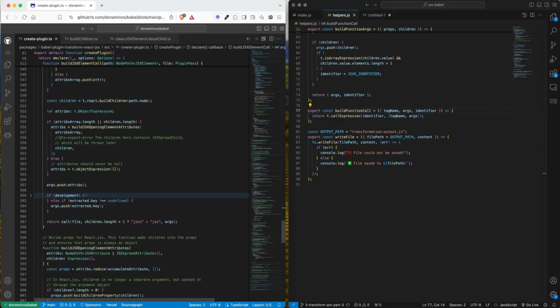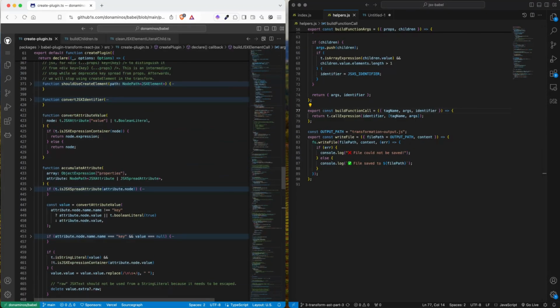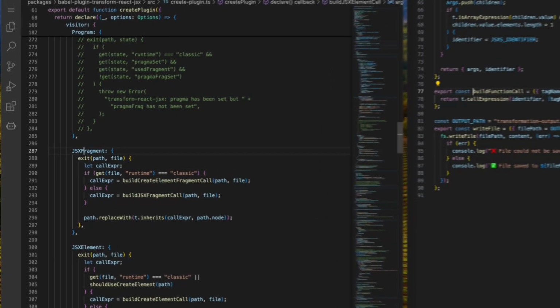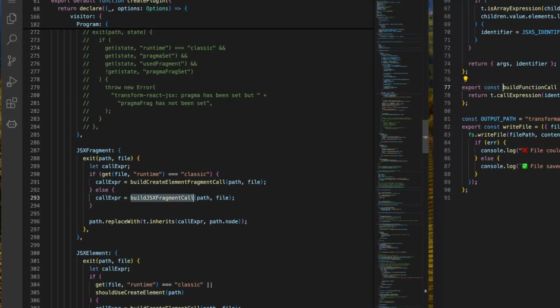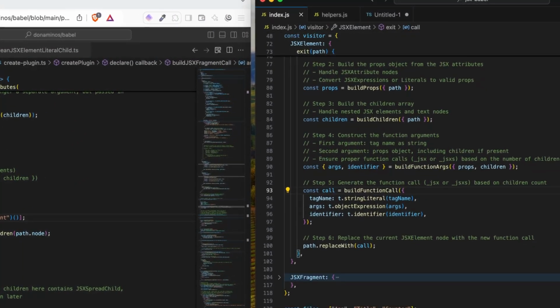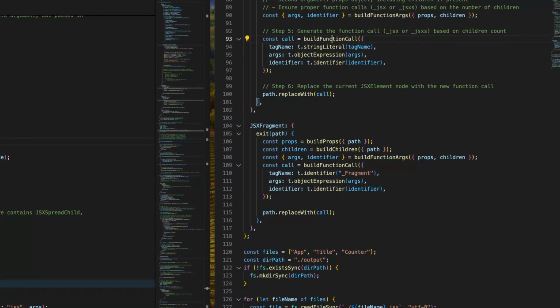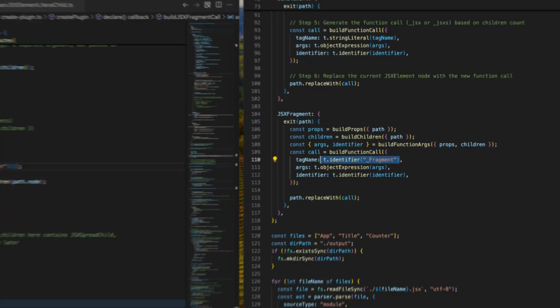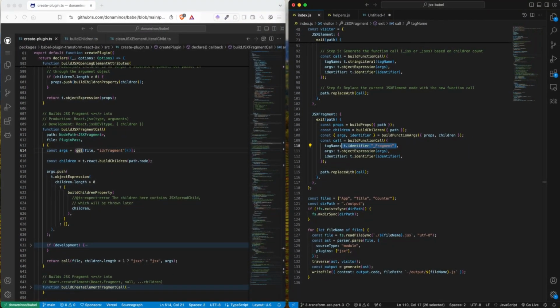For arguments it's somehow similar. If we go back to the JSX fragment, it calls this build JSX fragment call, and here, well, the args start with the tag name, which is a fragment. Well, in my case, I put it manually here as identifier. They don't process props because a fragment does not have props.